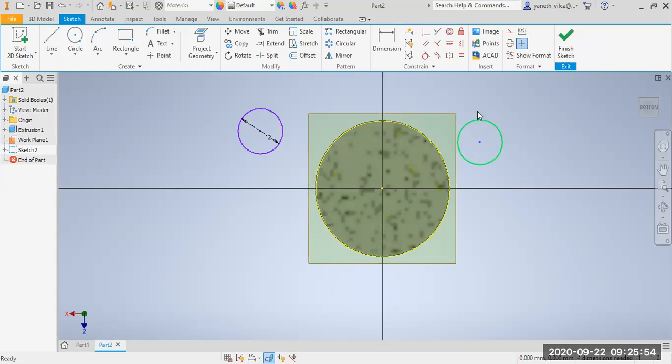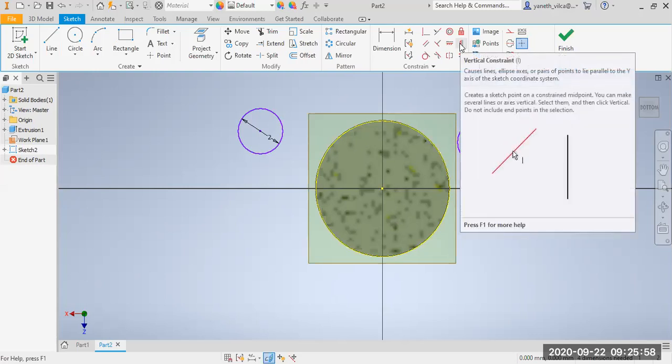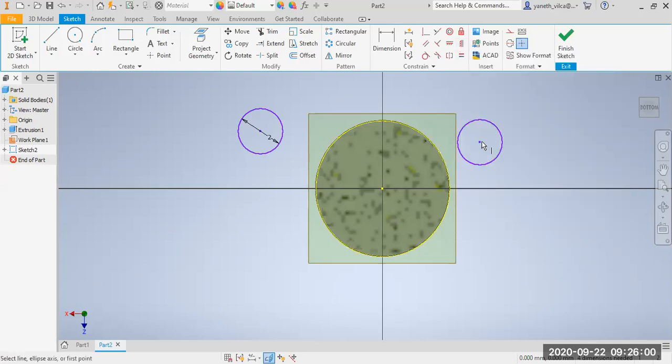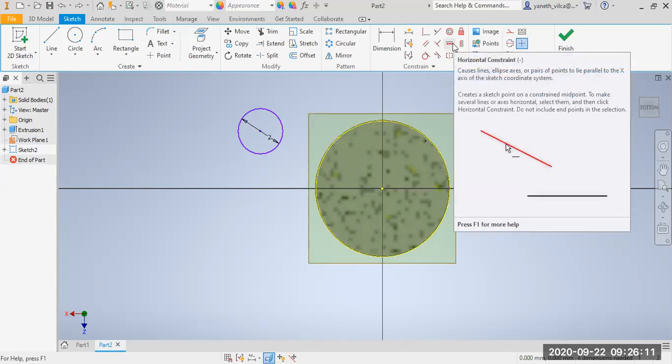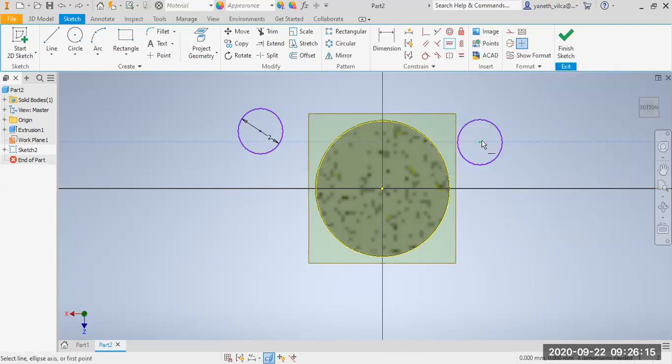Okay, now we are gonna apply this constraint with the white. Yes. Click here with this. Oh no, made a mistake. We have to click here. Let's read horizontal constraint to lie parallel to the x-axis. Yes, to the x-axis. This is the x-axis. So it is going to be down. This is the same. Perfect.